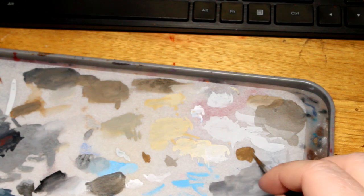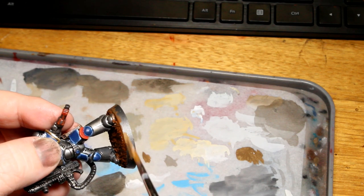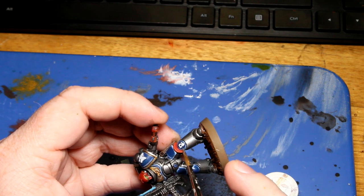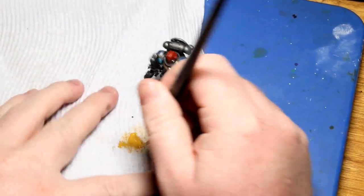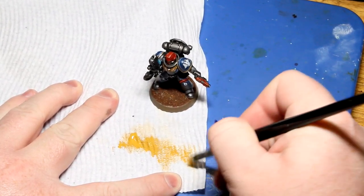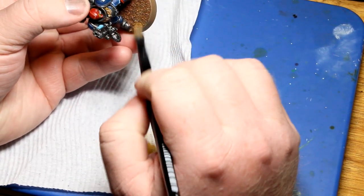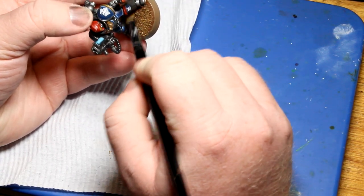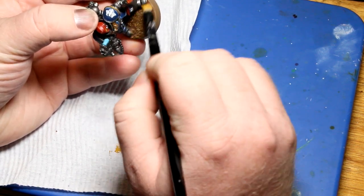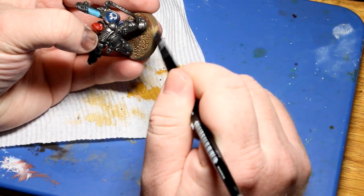Next, paint the base trim in Steel Legion Drab. And you can add transfers to your miniature as desired. With a dry brush, after your base is dry, add some Zamesi Desert to a paper towel, and then brush it into the bristles and remove most of it from the brush. Then you can dry brush the Zamesi Desert over the sand. Repeat that process and dry brush even lighter with Ushabti Bone.